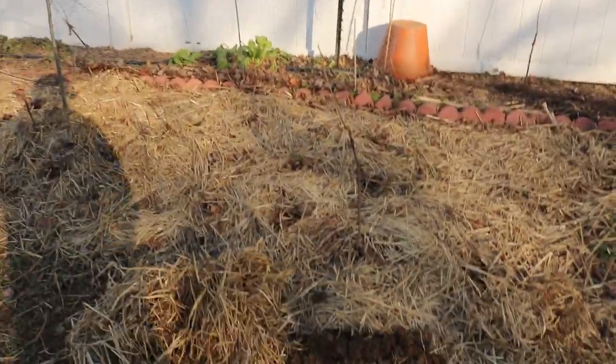These tubers that I'm going to put in the ground — the way we can help prevent them from freezing is to cover them with tons of straw. Any kind of material is going to keep the ground warmer, keep it from freezing. It's going to be an insulative layer, and because of that I think we'll have good success with ginger, turmeric, and Galangal as a perennial here in Zone 7a. If my friend Lance in Zone 7b can do it, why can't I? So I'm going to show you guys that right now.